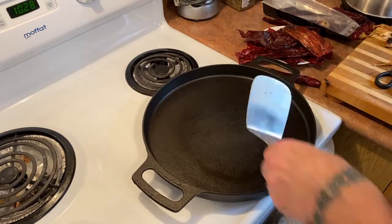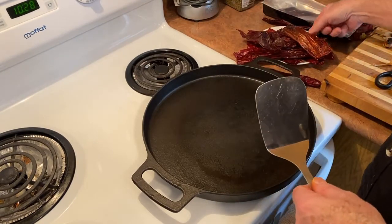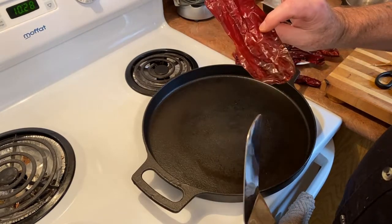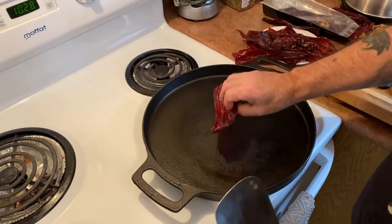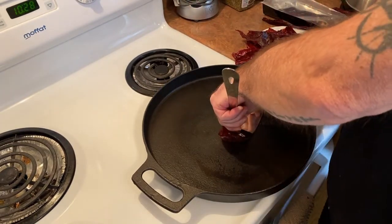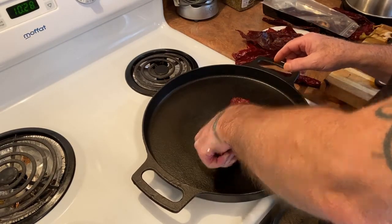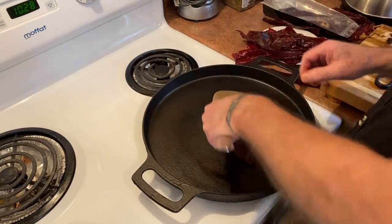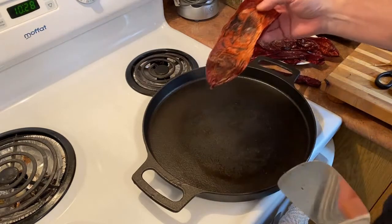Now in the same pan, at the same temperature, we're going to take our peppers, or our chilies, I should say. We're going to put them skin side up and just place them here for a couple minutes. You should hear a little bit of a crackle. Flip them over. Voila.